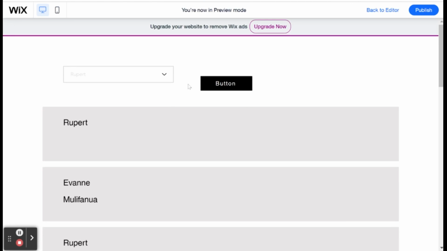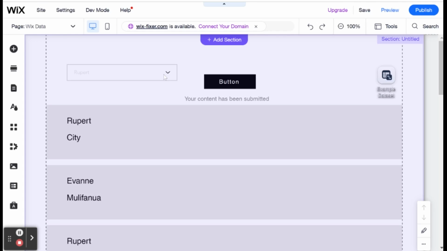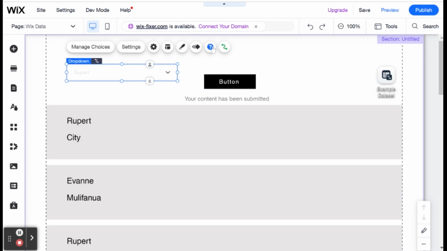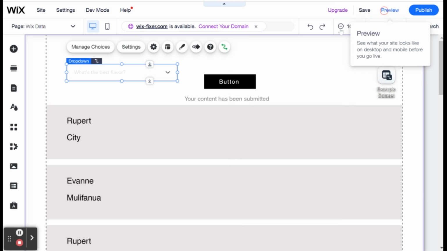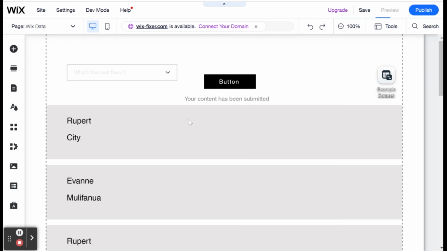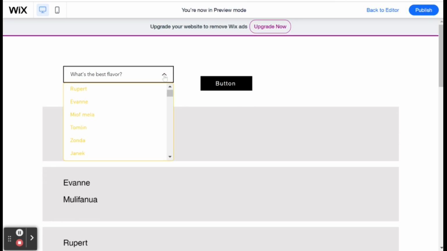I have to take it off from being whatever it was before. So let's change this. I'm just going to change this to choose, disconnect it, and go back into preview. You'll see that now this is actually a list of all the names from the dataset.